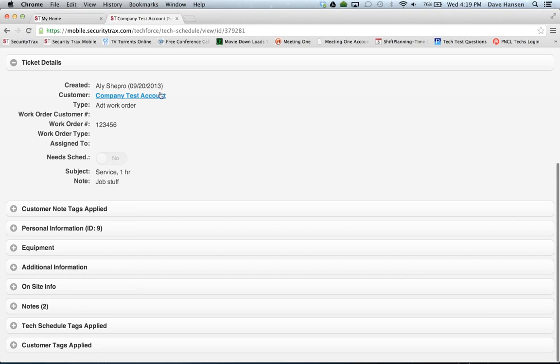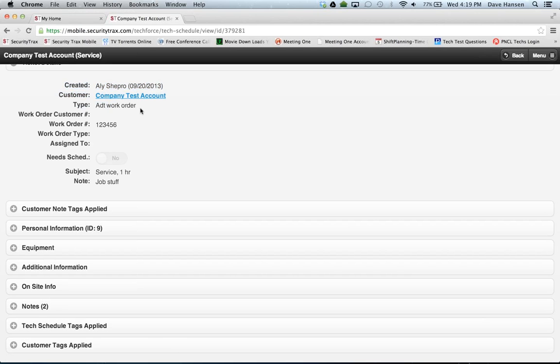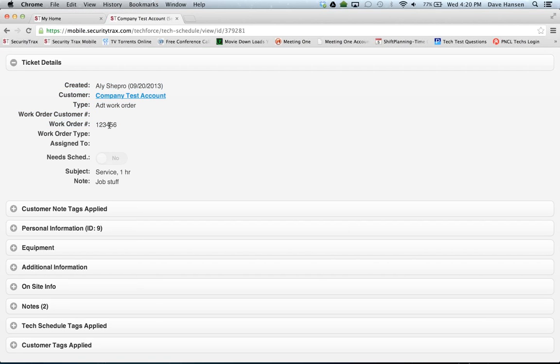Next thing down below is the ticket details. The ticket details just basically gives you the name of the customer that you're working with. And then below that, it'll be the work order or the customer number, which is important for the third-party company, and then also the work order number. The work order number is basically the third-party job number, so make sure you guys pay close attention to that, because when you're calling Safe or Monotronics or whatever company, they're most likely going to want you to reference that number.